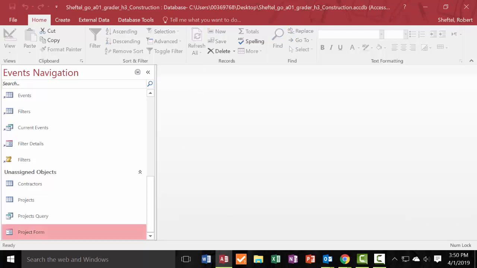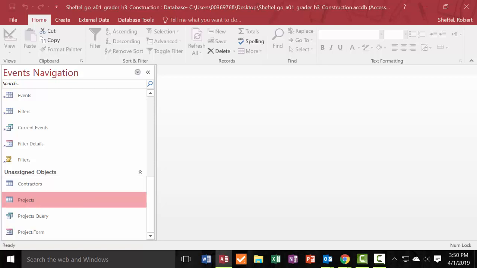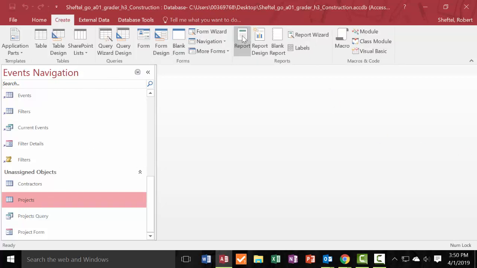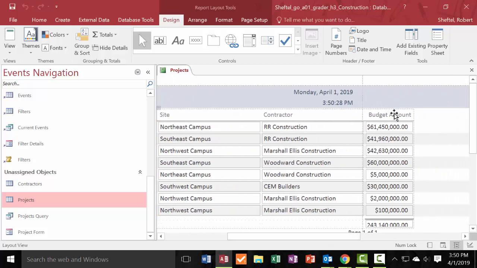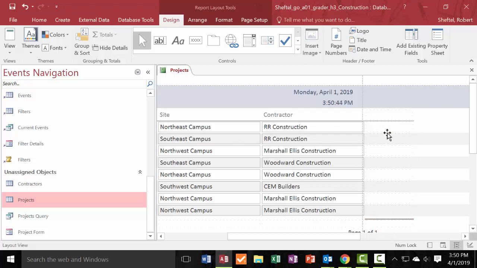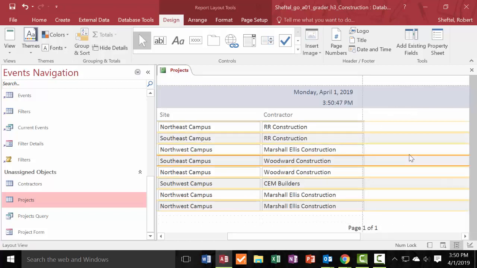Next part is the number 14 based on your projects table. So we'll go back to projects, highlight that. Use the report tool to create a report. So now I have that set, and I'm going to go to create, and I'm going to create a report. Just by pressing that button. There we go. Now it also says delete the amount field from the report. So let's go over to the amount side. And I'll just click right here. There we go. Delete that out. Okay. Save the report.